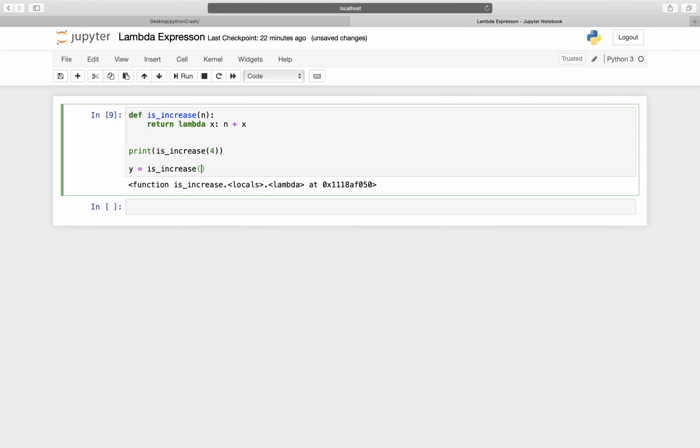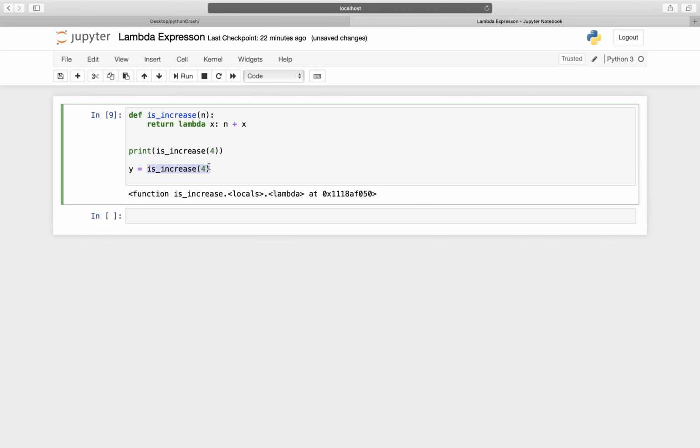What I'm basically doing now is passing the result of this into y, and to get the actual result of the lambda, I would say y, then I need to send in the value for x, and since we are just adding them together, let's just send 1.